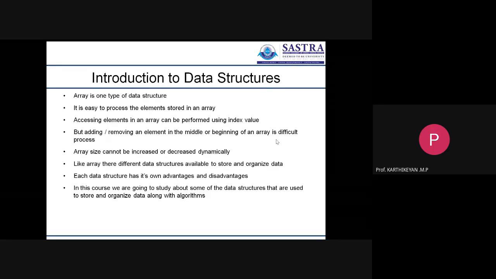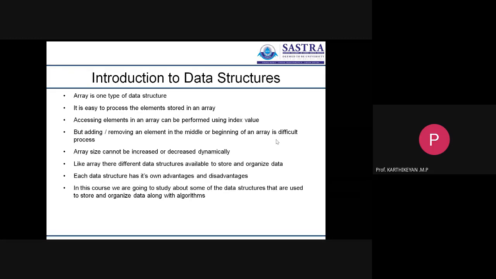Like array, we have n number of other data structures. So what we are going to learn in this course is what are all the different such kinds of data structures available, what is the advantage and disadvantage of each of the data structures, and what is the algorithm for these operations. If you have an array, for inserting an element, what is the algorithm?